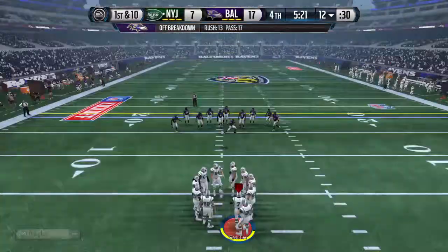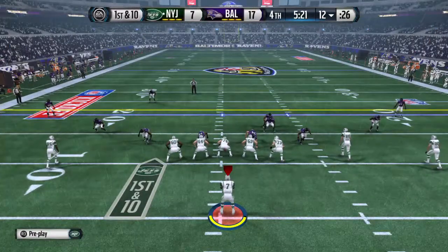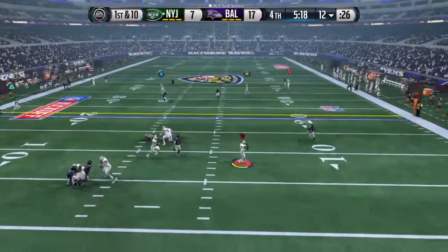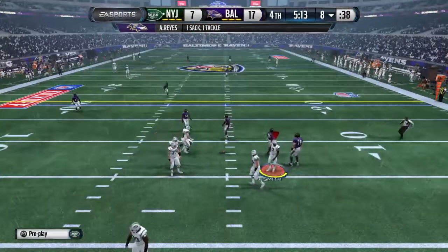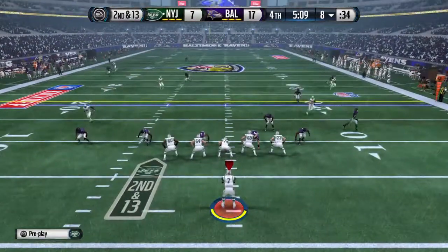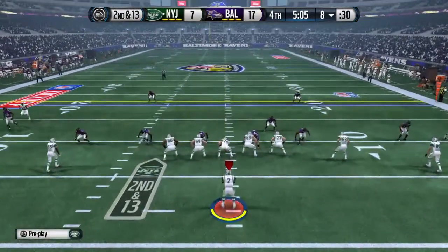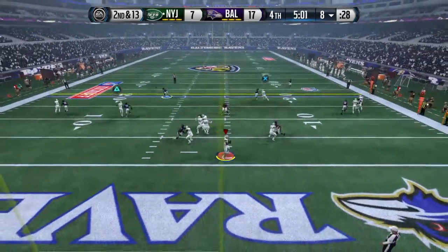First down, offense readying for the snap. Geno Smith will take the snap out of the gun. Dropping back now into the shotgun. Out of the pocket. And he's thrown to the ground. I don't know if they were confused or not, but the left side of the offensive line that time, they were not aggressive. They got pushed back, and they give up a sack of the quarterback. Second down and 13.